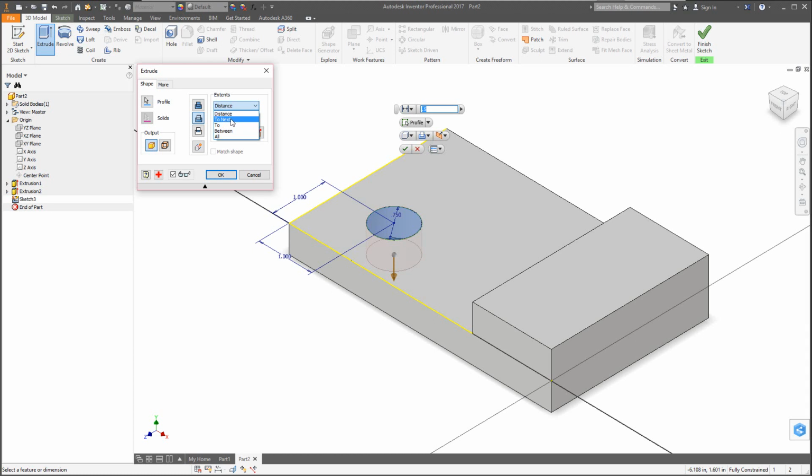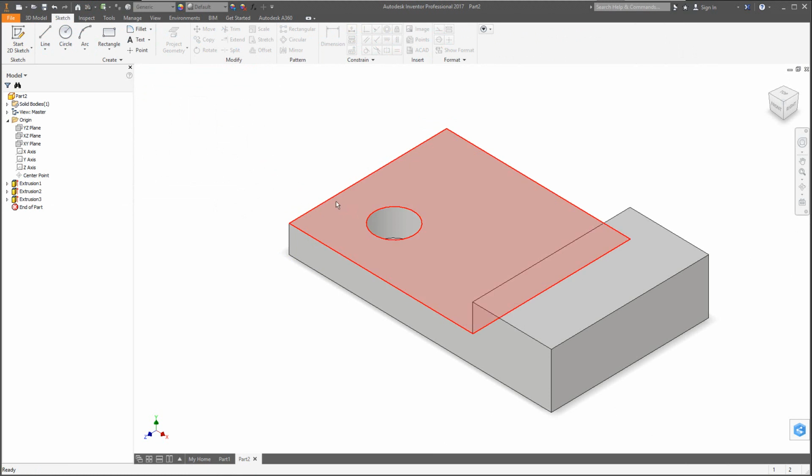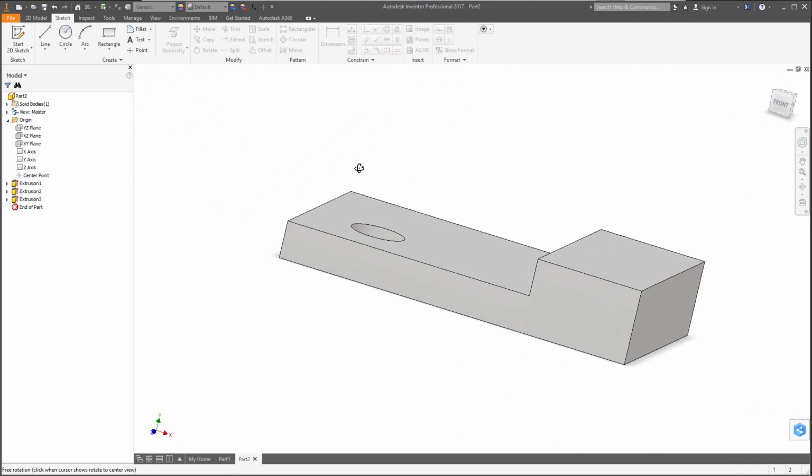So instead of distance, let's take a look. You have to next, to, or between. All just means it's going to go through everything. Go ahead and hit all. Now be aware, if you ever do need to flip it or reverse the directions, these are for flipping it or going symmetric in both directions. Okay, so we'll use those later on. But go ahead and hit OK. And now if you rotate with the shift and the middle mouse button, you can see you have a hole.